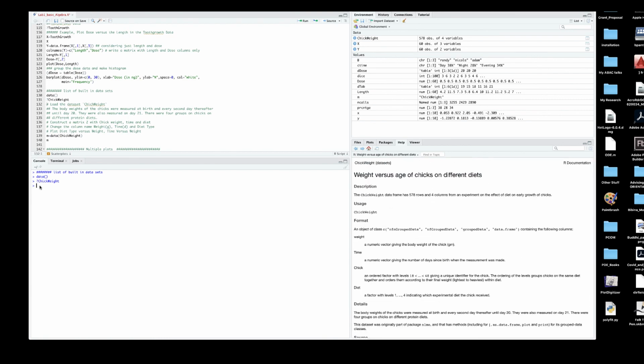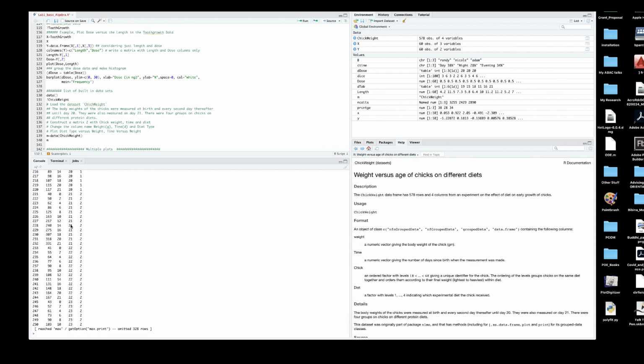Now let us find out what the chick weight data means here. Let's hit enter. So this is the data given there for the chick weights. It says that there are 578 rows and 4 columns. I see the 4 columns, but the rows are missing because we don't want to see all that data. We are just listing only the first few. The first 250 are listed here, but the last 228 I'm not listing, but you can list them if you want to.